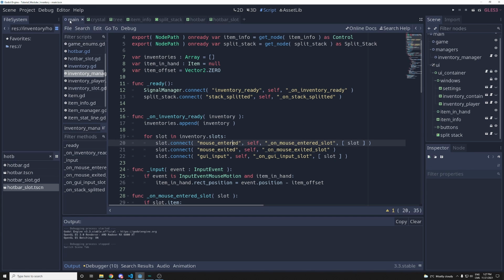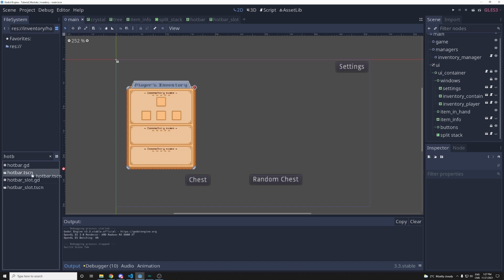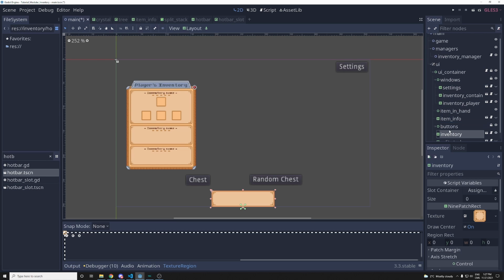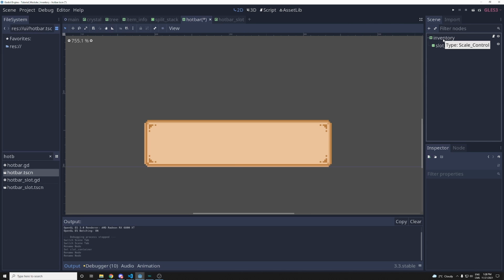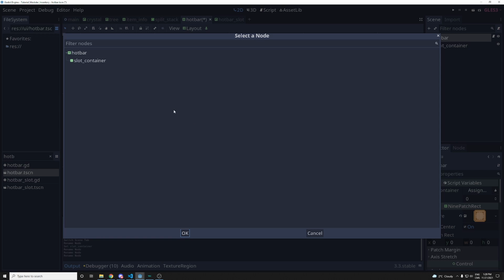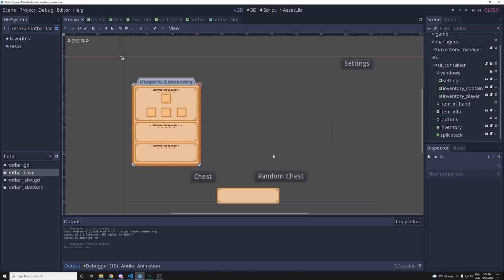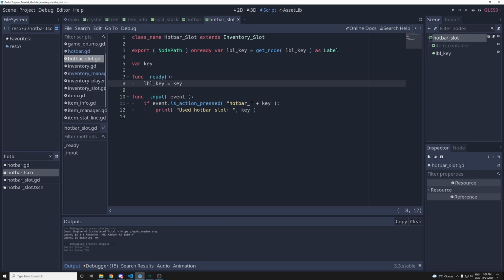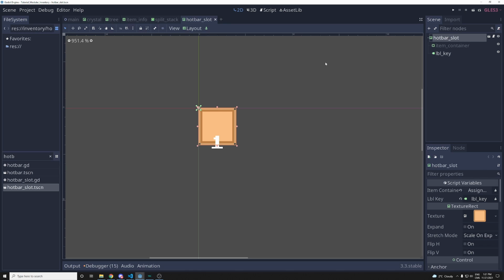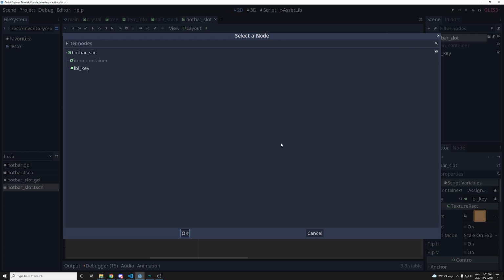Let's put the hotbar in the main scene. To the hotbar tscn, and let's put it in just over here. All right. In the tree, let's assign the slot container, and if we go in here, I can change the name for hotbar, and I can also assign the slot container like that. Save this. Okay, so yeah, in the main scene, I can rename it here too, hotbar. We need to set the size, so let's go with 5. In hotbar slot, this needs to be .text. And then there's also the hotbar slot. It's inheriting from the inventory slot, but we need to assign the item container again.